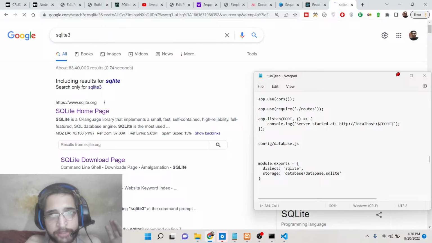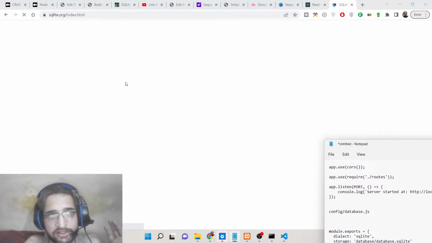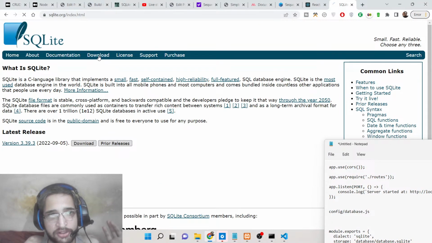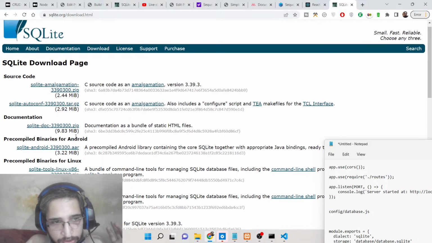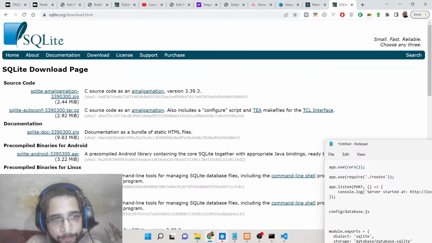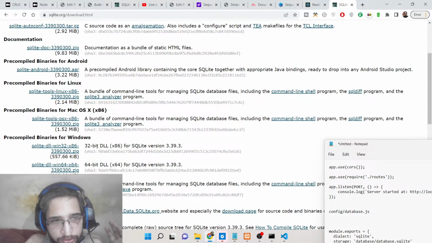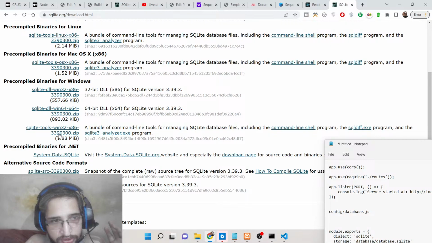Just go to their home page, and basically it's a database that you need to install. Just go to the download page, and here it is available for Linux, Mac, Windows. It's a cross-platform software. And for Windows users, I have a 64-bit computer, so I have already downloaded this one, which is 1.88 megabytes. It also has a command line system.